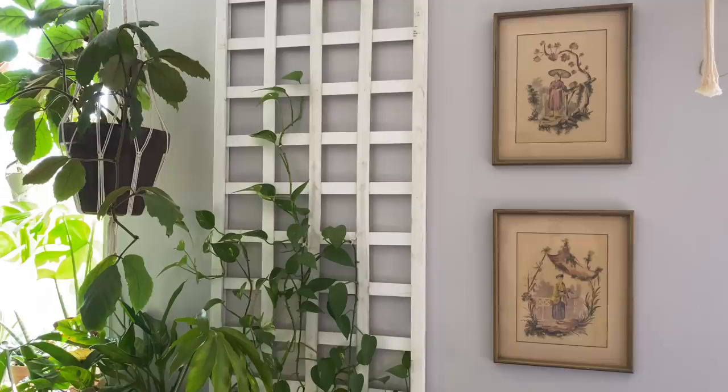I have another one in my home — just a plain white trellis with a pothos on it — that I got from Lowe's or Home Depot. Pretty much any big box store will have a pretty awesome trellis. It's such a great way to allow your climbing plants to really grow the way that they want to. Before I had my Raphidophora on this trellis, it was really limited in how much it could grow. Now I have it attached with velcro plant tape, and I absolutely love the way it looks.